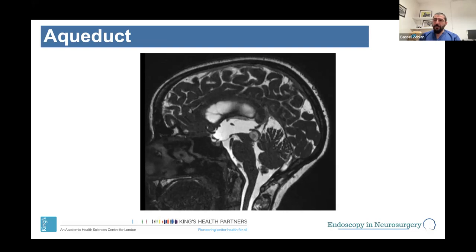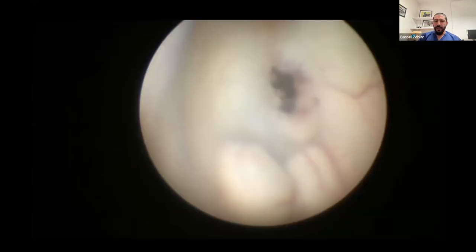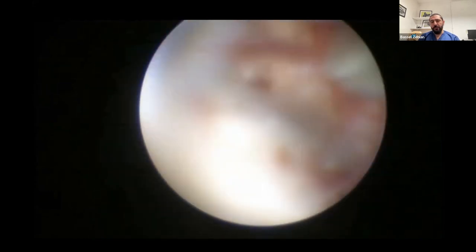And the reason for that is because although the majority never grow, I had just seen someone whose tumor doubled or tripled in size in the matter of a few months. And it was a pilocytic astrocytoma still, but we see those sometimes in some of the pediatric and teenage and young adult groups. This is using the old endoscope, the one that I mentioned Medtronic had stopped making. It's really difficult because of the instrumentation, but actually in this situation it was relatively easier, and that was the tumor.